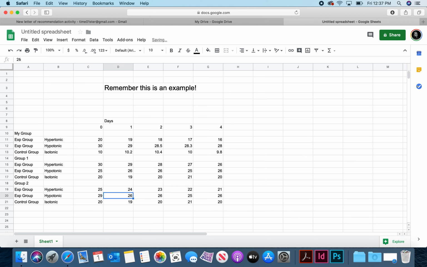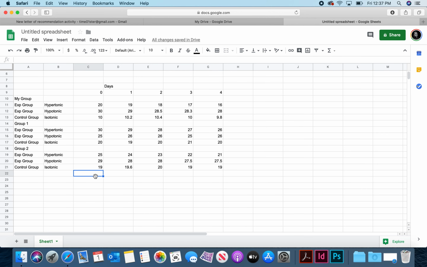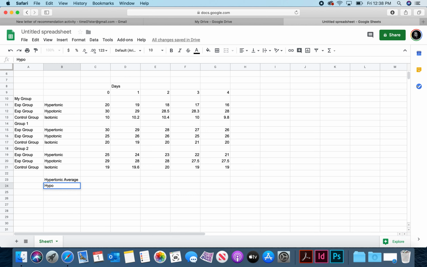Okay, so I'll finish up the tweaking here a little bit. Now we're going to do averages, and we're going to select the averages here. Say average mass for hypertonic, average mass for hypotonic, and average mass for isotonic.